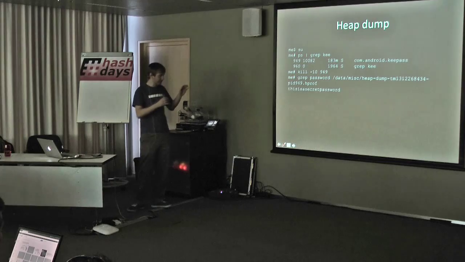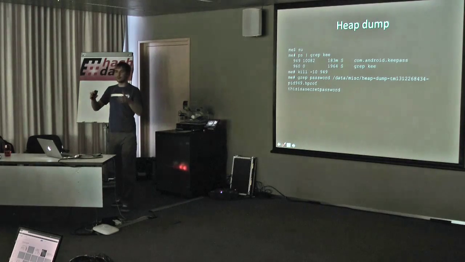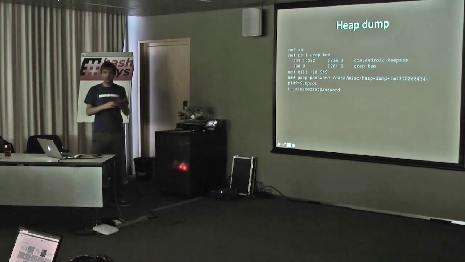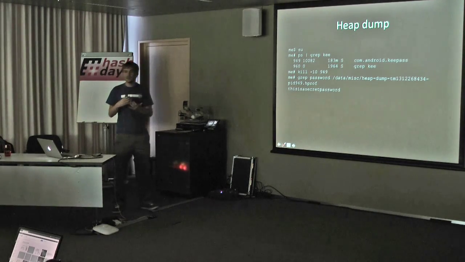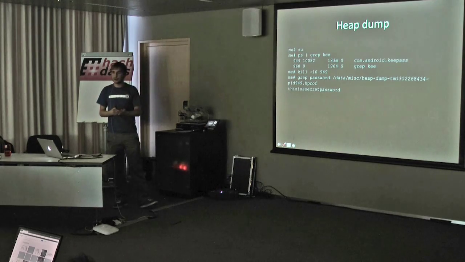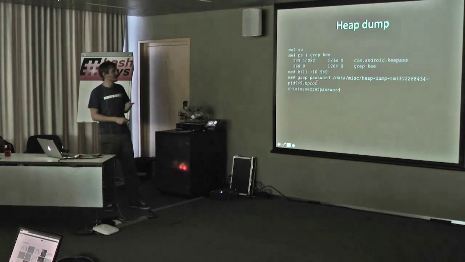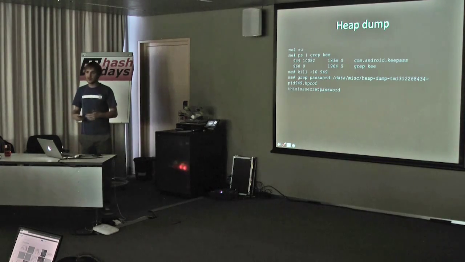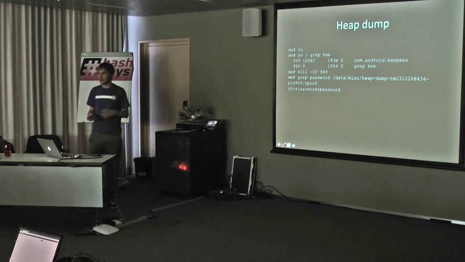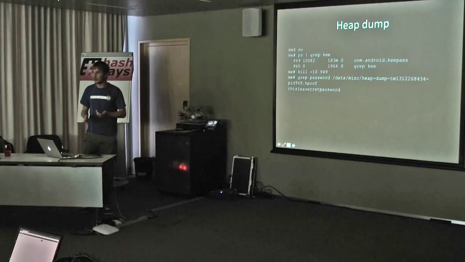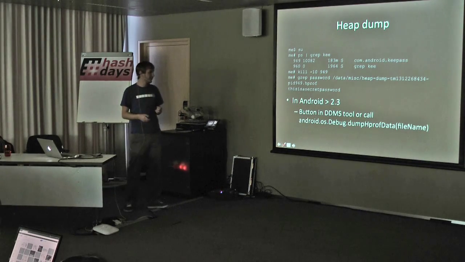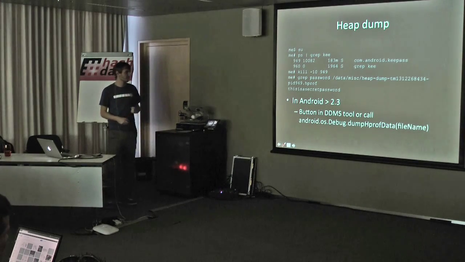For example, here, what I did was, for those of you who know KeePass, otherwise, it's not that important, I opened a KeePass database, I entered my master password, and I added a new password into the key store. And when you look at the heap dump afterwards, you still find the new password I included. So basically, you can look at which variables are still stored in the heap if you're reversing an app. On Android 2.3 and above, you have to do it a little bit differently, but it doesn't matter.